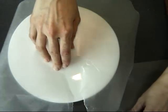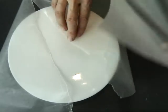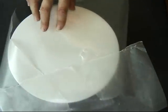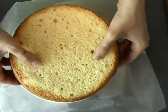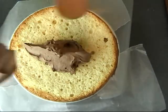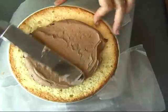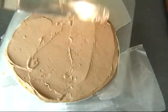And I'll be decorating this cake directly on my cake stand, so I want to protect the cake stand so it doesn't get all messy from my icing. So I'm using pieces of wax paper and I'm just placing them onto the cake stand, and here is my undecorated cake. So the cake has been filled, so now I have to use the remaining ganache to decorate the cake. You can also use buttercream or any kind of frosting you like.